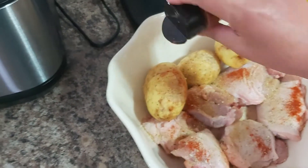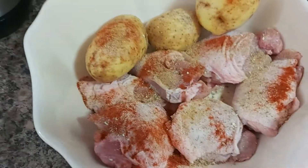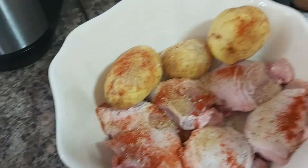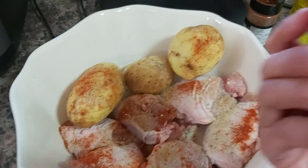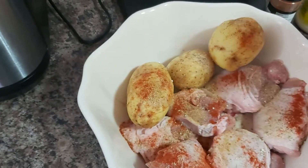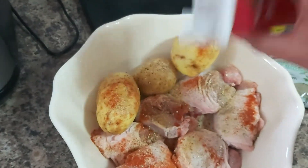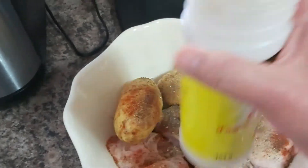Remember friends, cooking and baking should always be fun and easy here at my little kitchen. It gives you ideas on what to prepare for your family's next meal — it's simply for fun, sharing, and learning. I'm going to add some black pepper. Adding your seasoning enhancer all depends upon your taste buds, as I always emphasize — seasoned salt.